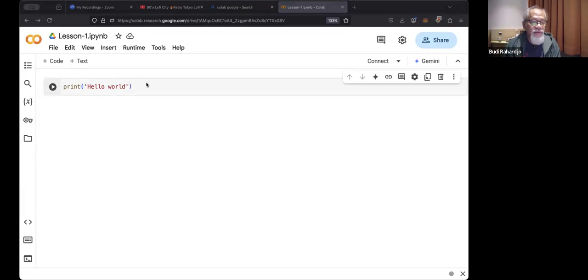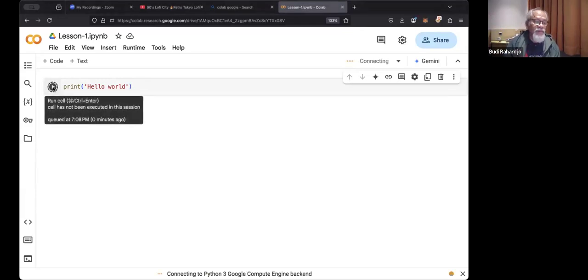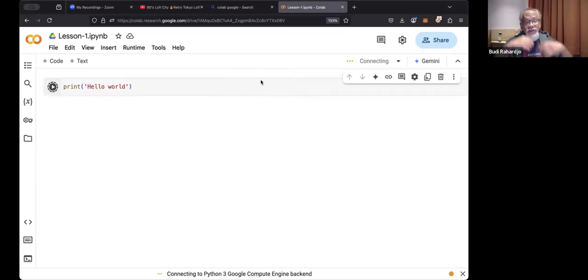Now, once you type in this hello world, you want to run it. The way you run the code, you have a computer. This is more like a virtual computer somewhere in Google's machine. You click this triangle with a circle, and it will run it. But the first time you do it, it will connect to the server first.